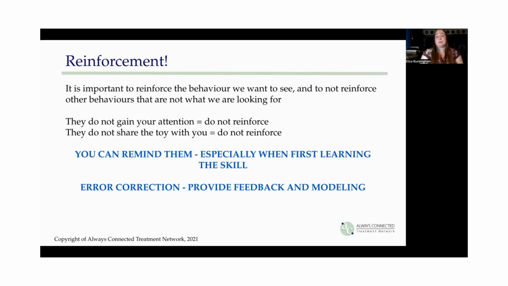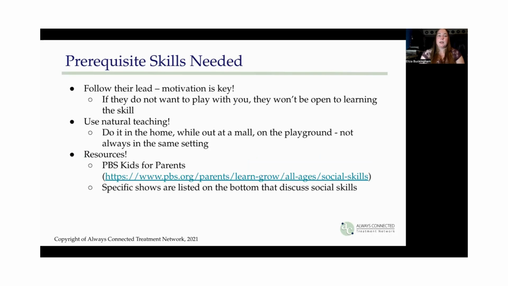So especially when they're first learning the skill, they might not remember to share because they don't usually share. So say, hey, remember to share with me, or remember to tap me on my shoulder so that I can play with you. Give them those reminders, because it will be hard to teach the skill if they're not accessing any reinforcement. So give them kind of those freebies if you find they're not understanding it. And again, error correction is providing that feedback in the modeling as well.